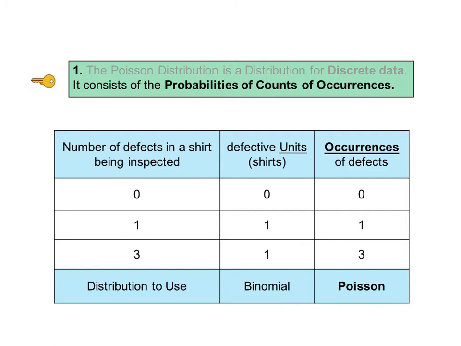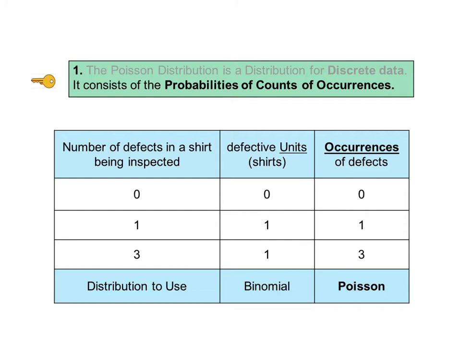Let's say we manufacture shirts. If we inspect a completed shirt for defects, the shirt is the unit. If the shirt has 1 or 2 or more defects, we count 1 defective unit, the shirt. This is 1 shirt we cannot deliver to a customer. And we use the binomial distribution in a statistical analysis of the number of defective units. If a shirt has 3 defects, it still counts as 1 defective unit because the unit is the shirt.